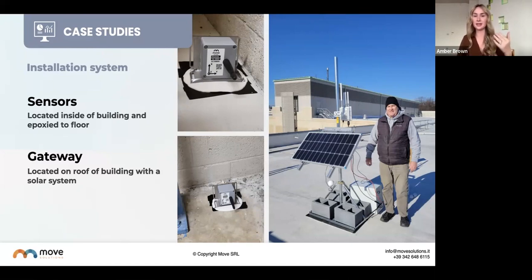Originally they added 5 of the sensors around the perimeter. Then later, just recently, I think a month or two ago, as the construction work started to progress, they needed to add more. Something really nice about the system is when you need to add more sensors, you can literally just take them, epoxy them to the floor, and that's it. They already have the gateway in place. They already have the platform and sensors running. So all you need to do is add a couple sensors to the building. They automatically turn on, automatically find the gateway, and automatically start working. There is no need to configure anything or set anything up. And Schnabel is actually using their own platform for this monitoring as well. They are using our API integration and using their platform to show the final customer the monitoring reports and data.